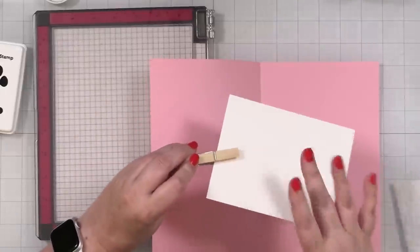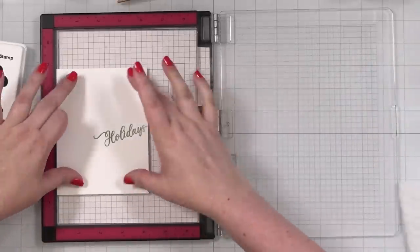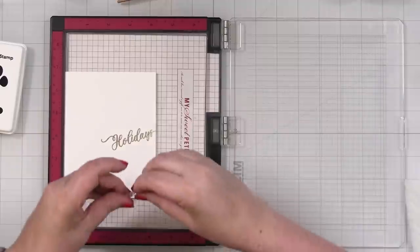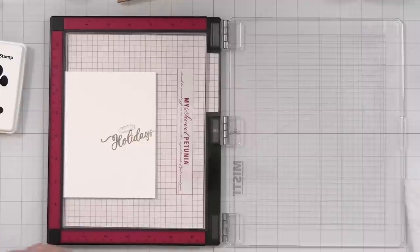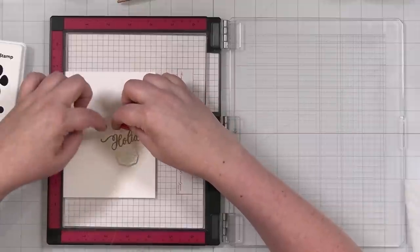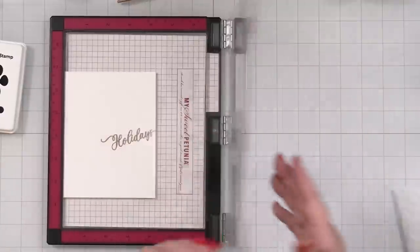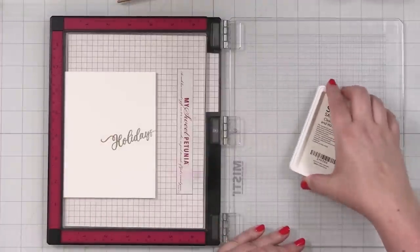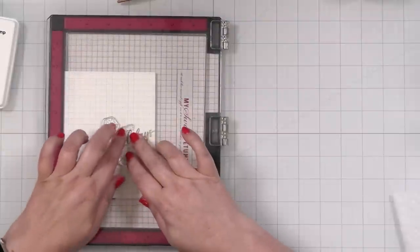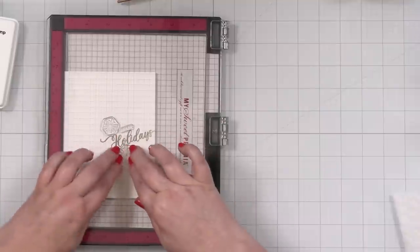Well, that looks great. So let's open this back up. I'm also not too worried if I get embossing powder on my tool here, because this grip mat can be taken out and washed, which I have done quite a few times. I want to have a nice little 'happy.' And then I'm just going to take a few snowflakes, get them as close as I can. I'll do those two first and just see how that looks. This is kind of a fun alternative when you don't have dies. Now there are coordinating dies available for this exclusive, but I am just working with the stamps today. It's kind of fun to challenge yourself in how you can work in all these little stamps — there are so many beautiful stamps in this set.